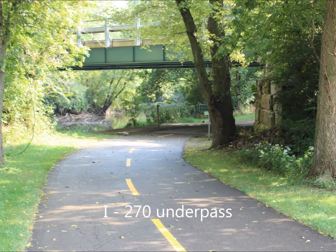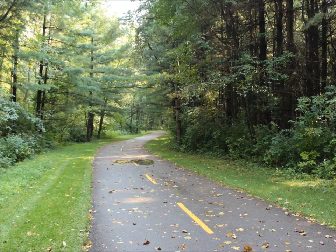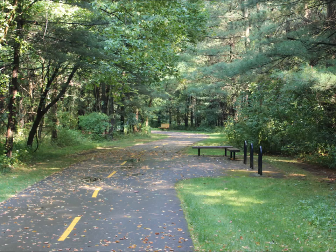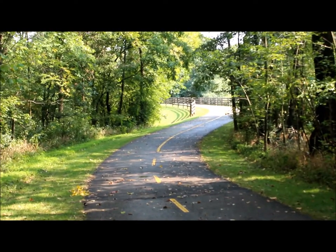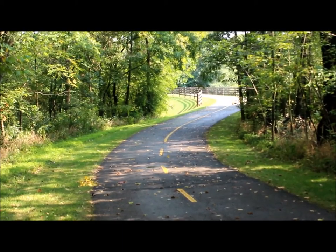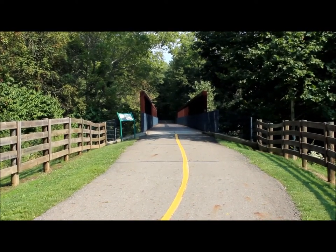The last of the bridges for this trip is the I-270 underpass, which we're going through right now. This one does not flood very easily. This is what I would consider the entrance to Three Creeks Park. I would highly suggest you get a little bit of speed going before you try to go up this hill, because it is a hill. There's a nice little bridge that goes over Walnut Creek.